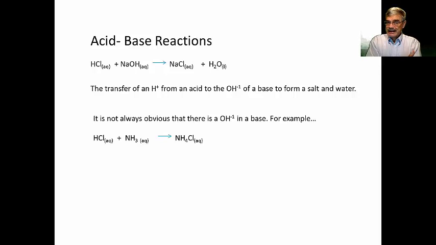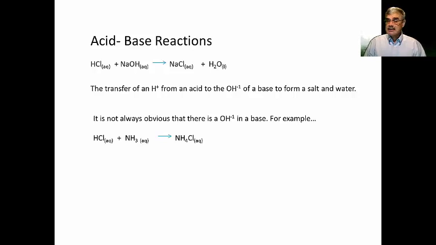That is, the chloride anion from hydrochloric acid will switch partners and combine with the sodium cation of sodium hydroxide to form sodium chloride. And likewise, the H plus, what we will call hydrogen ion or hydronium ion of hydrochloric acid, will switch its anion and combine with hydroxide anion from sodium hydroxide to form water. So the transferring of a hydrogen ion from an acid, such as hydrochloric acid, to hydroxide anion of a base, such as sodium hydroxide, is what really happens when we have an acid-base reaction, thus forming water and a salt. In this case, the salt would be sodium chloride.